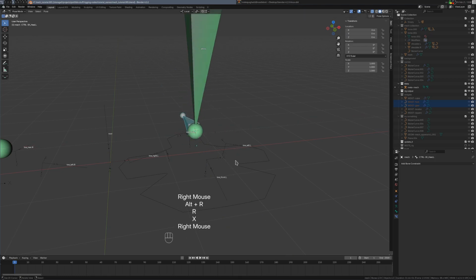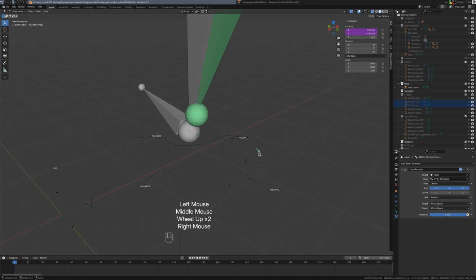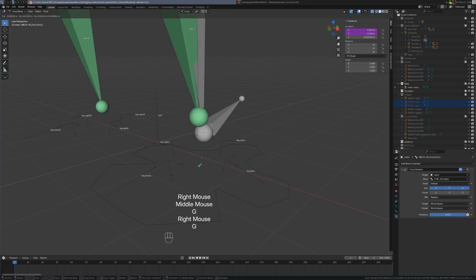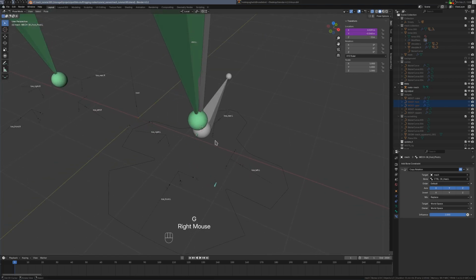Very cool. And this is a fine way of doing things, but you can also run into a problem where you can't move the pivot point if you want to. And I don't know if there's any reason why you would ever want to, but maybe an animator would want to for some reason.